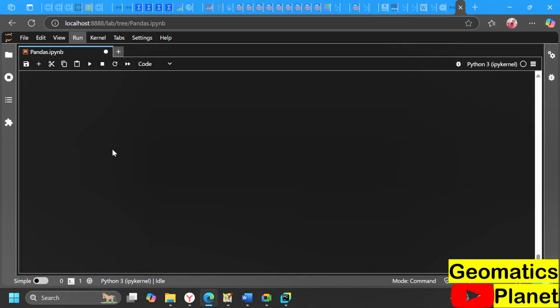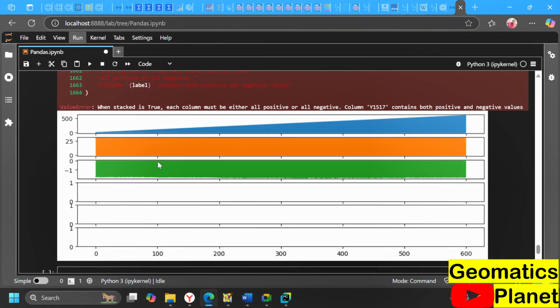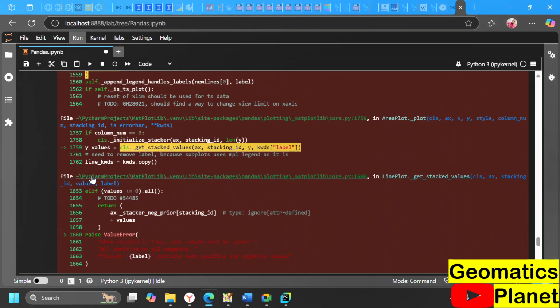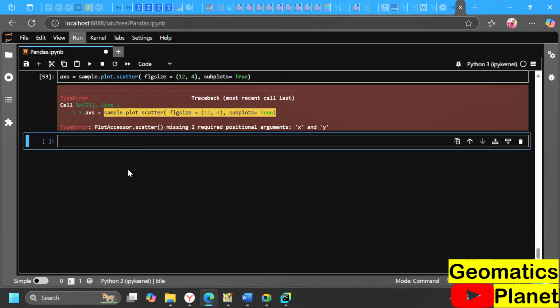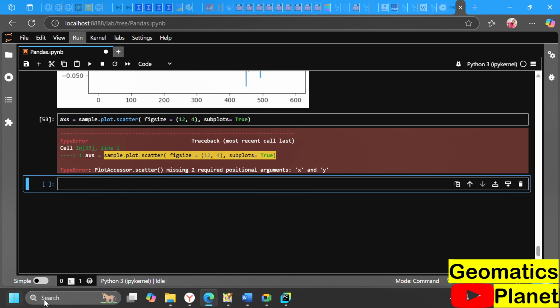Because I said subplots for everything here in area, it gives me here 0 to 500. Remember, this is a serial number and it moves in that order. The next one is longitude and latitude, which ranges from 0 to 30, and then it goes negative in this pattern. So it brings everything in here for me, but it's giving me a warning because of that order. So if I say scatter, for example, and then I run it, what happens? It is trying to tell me that scatter is missing two required positional arguments, x and y.